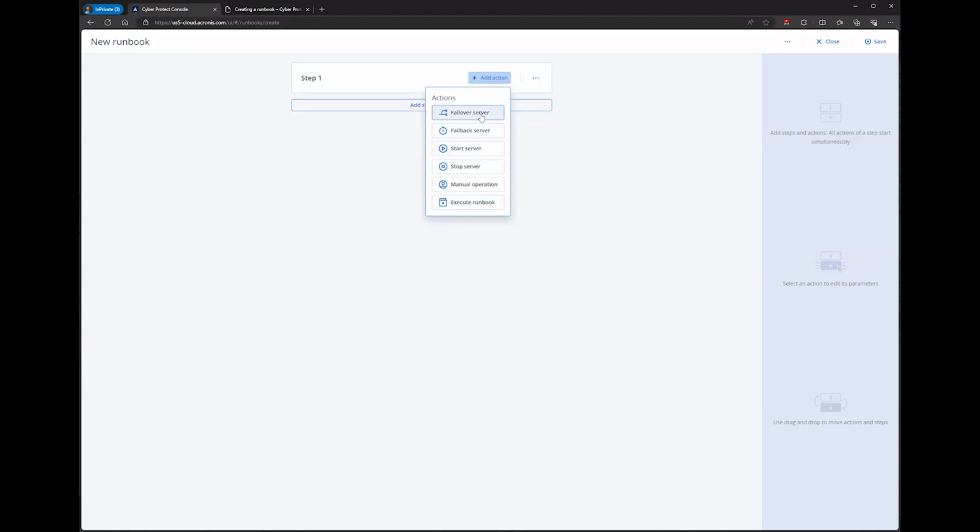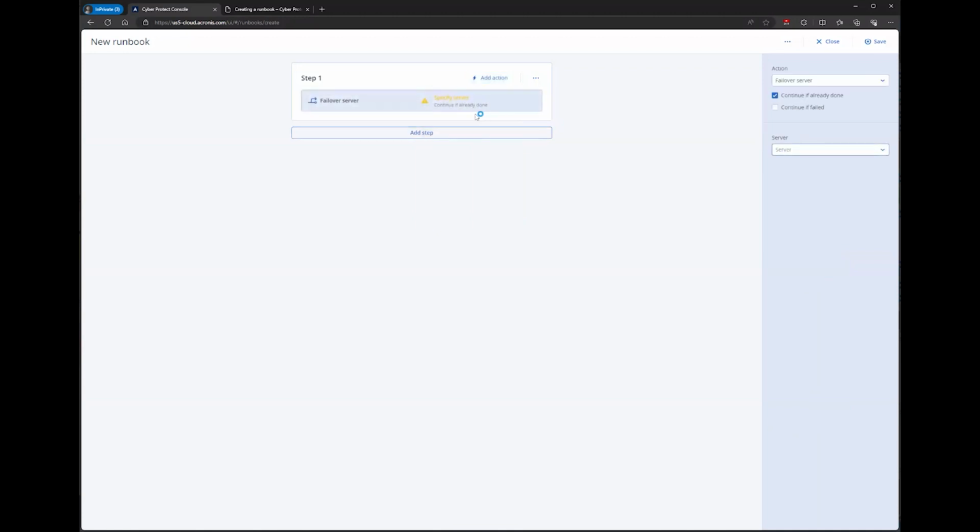So here, if I want to fail over my first server, I simply click on failover server. Now I can specify my machine. So here I have a list of the servers that are in my environment. Typically, I want to activate my domain controller first. I have some options here. So I can continue if it's already running.